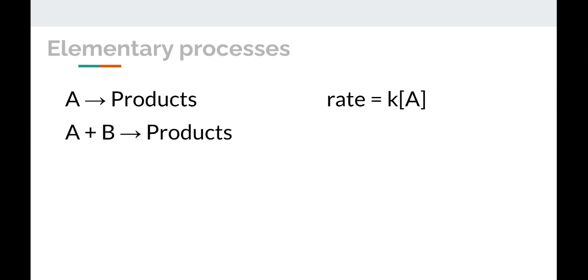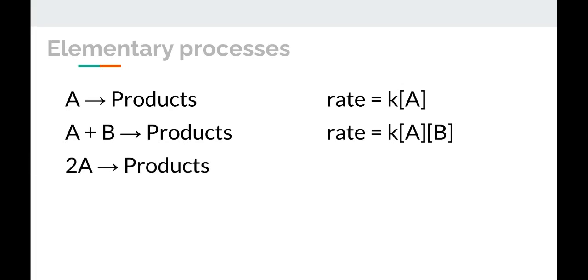Say we have two reactants, A and B, forming products. Well, if we have more A, then that should mean we have more A to react. If we have more B, then that means we have more B to react with A. And having more A means there's more A to react with B. So increasing the concentration of A should provide more A to react. Increasing the concentration of B should provide more B to react. So this is first order in both of these reactants.